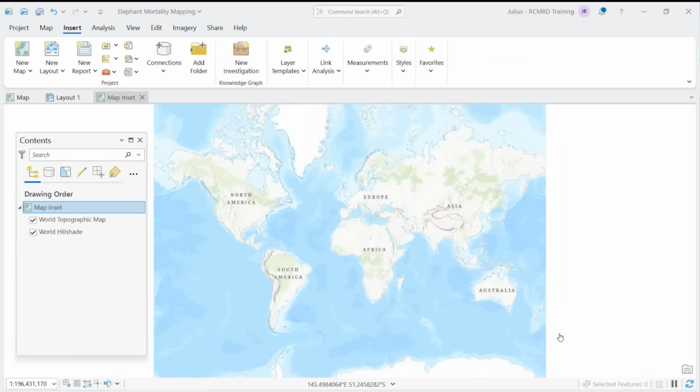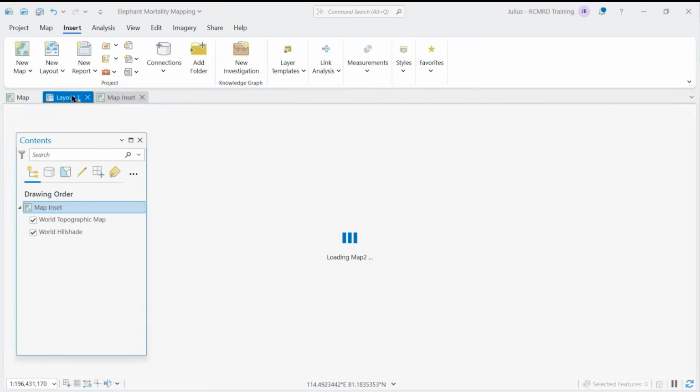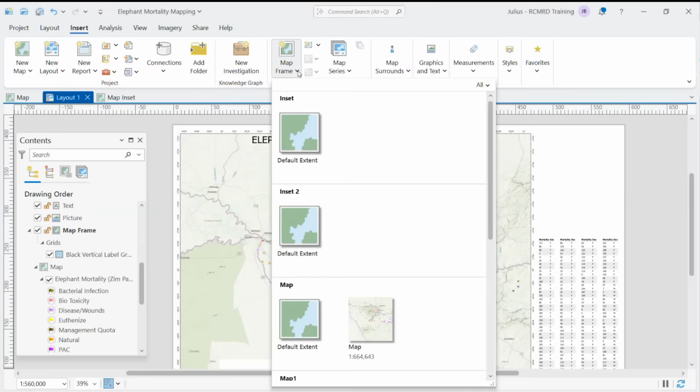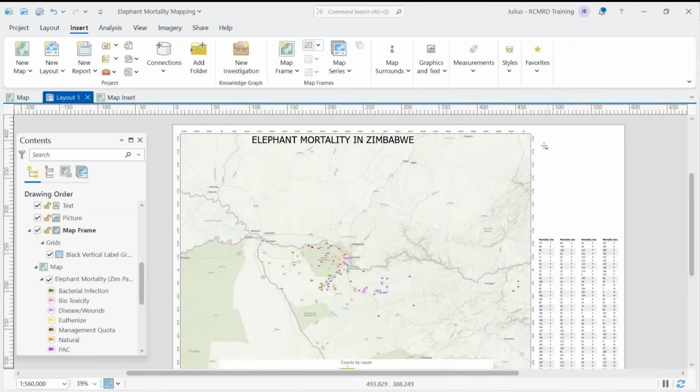Say OK. Then I go to the layout. Now I want to bring the insert here. On the Insert menu still, there is Map Frame. Click on the drop-down on Map Frame. Select Insert 2, that we have just created.